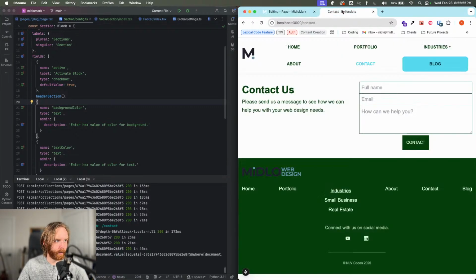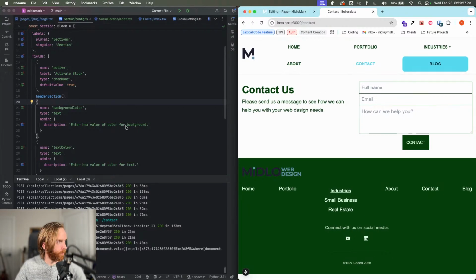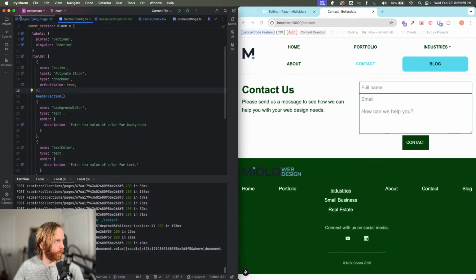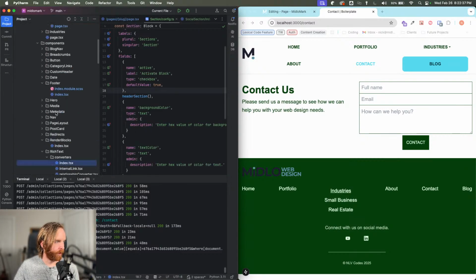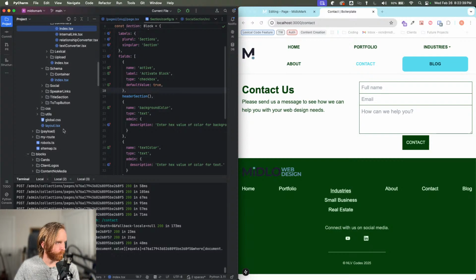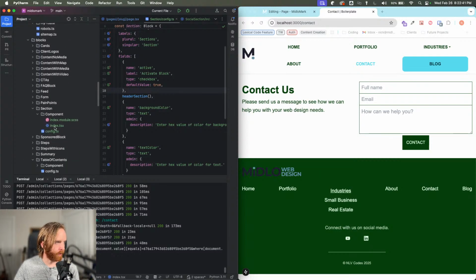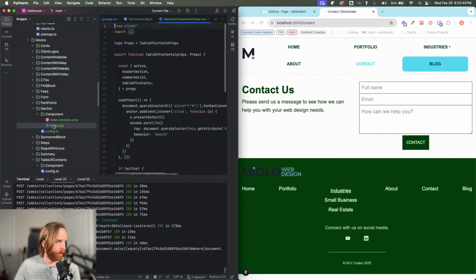So this is likely going to break something, or I guess maybe not. All right, perfect. So now how is this going to work? We'll go into our component for nested blocks, our section rather. And we'll do an index, and we're going to export.